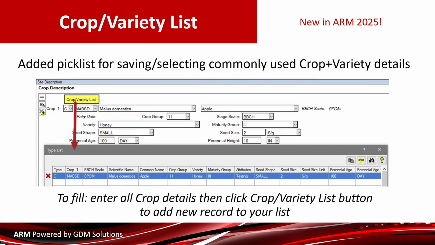So highlighted on the screen is that button floating right above the crop code itself that, once again, just like we saw previously with the contacts, if you fill in all of your details and then you go back to open up that list, then it'll add it to your personal list.